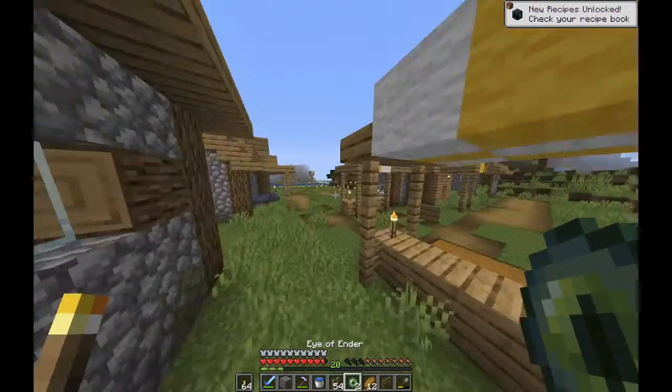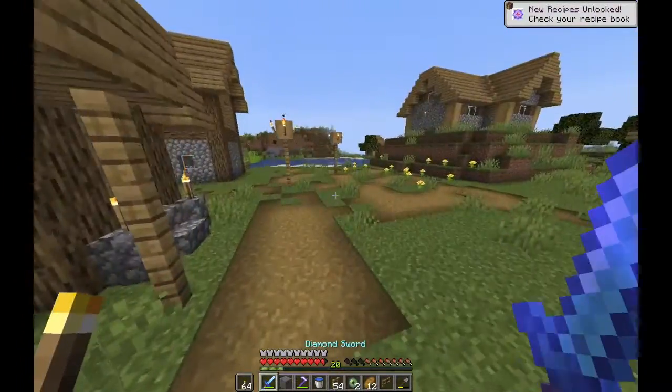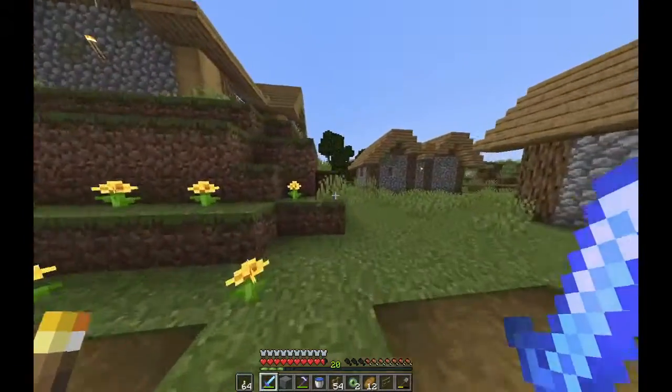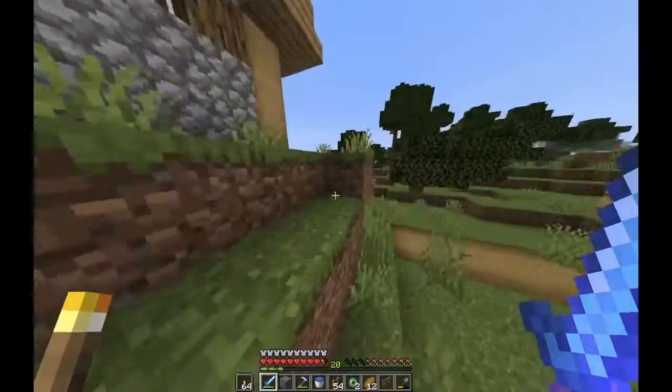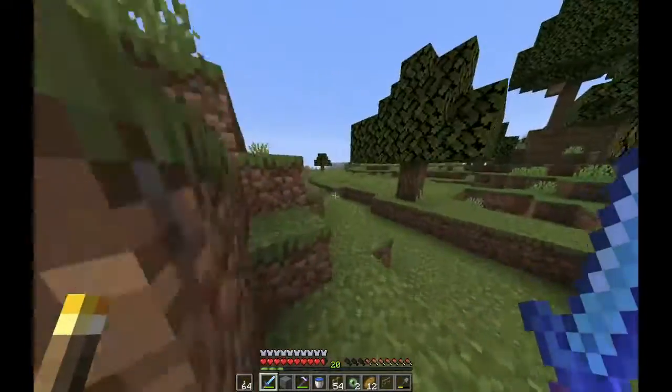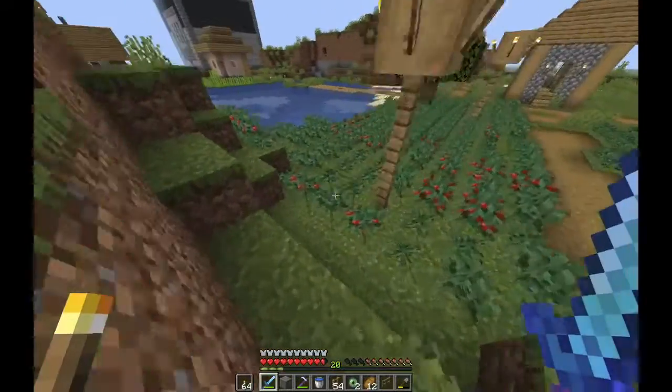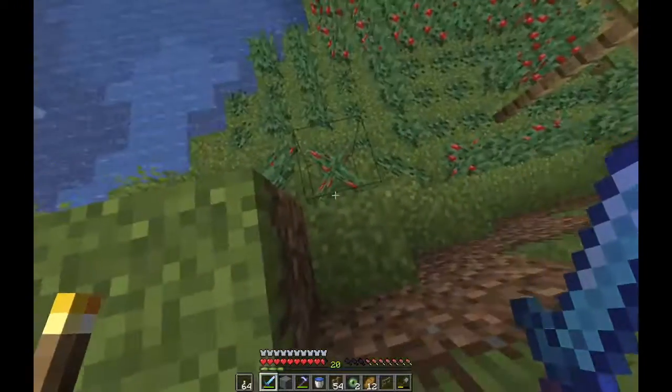Alright, got two eyes of Ender. So now, if we get enough of these, we should be able to find out where the actual portal to the end is. Once we get there, we should be able to place down the remaining eyes of Ender, and then we'll be able to enter the end.